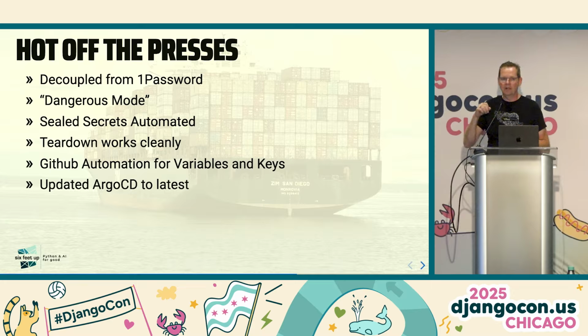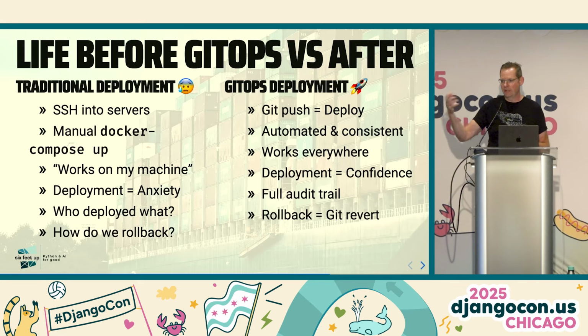So what does this give us? The kind of life before GitOps versus the after. No more are we SSHing into servers. It's git push and we can deploy. No more are we doing a manual Docker Compose up, because that's another popular option. If you're using containers locally, you may be using Docker Compose. Well, Compose works maybe great on your laptop, but Compose isn't necessarily a great option for the production environment because you want to be able to release without shelling into a box or running some kind of set of automations there. So no manual Docker Compose up.